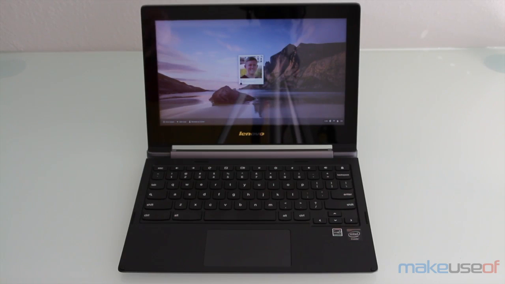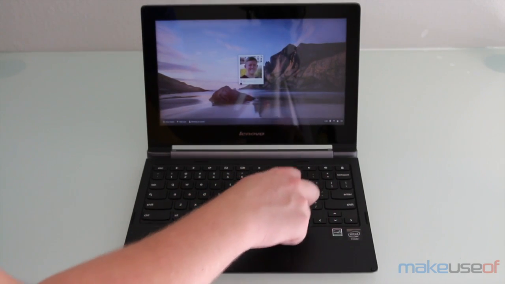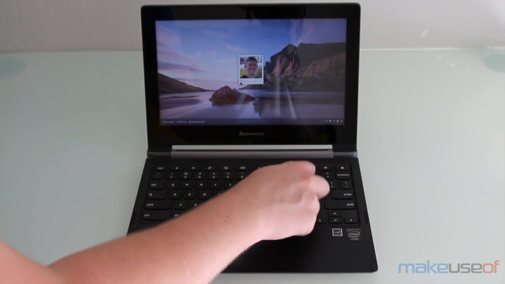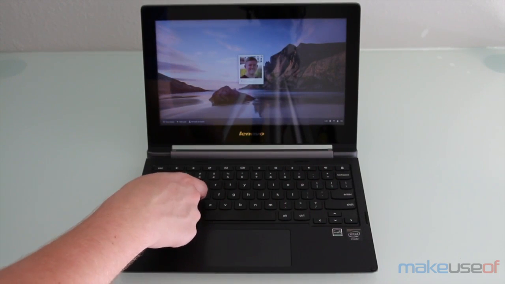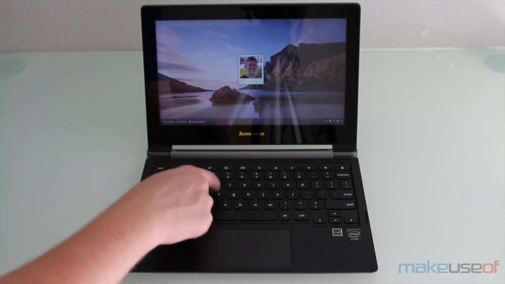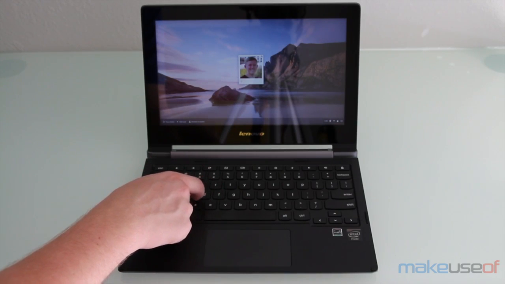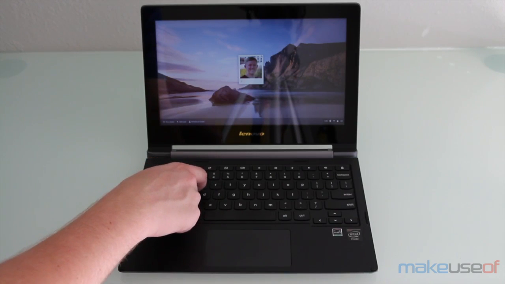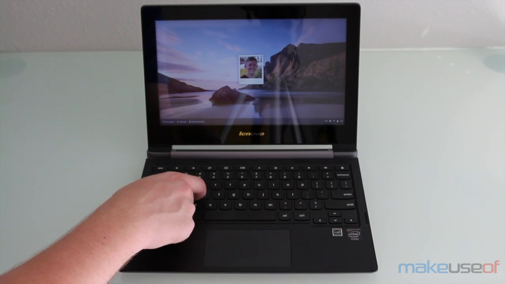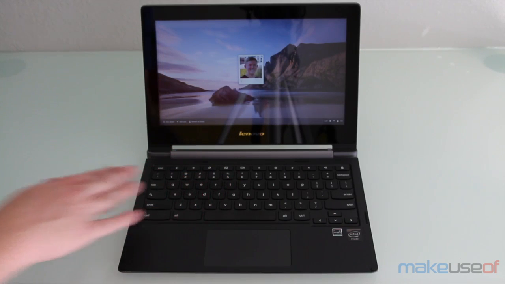Now, the only thing that I could complain about the keyboard, which isn't necessarily a complaint about the keyboard itself, but probably more a build quality issue, is when I push down over here, nothing happens, right? You can see that everything's fine and sturdy. But when I push down here, you can kind of see that some of the keys surrounding this general area kind of depress with it. And I'm not even pushing on the keys right now, I'm pushing in between the keys. And you can just see that this whole area just goes down with it.